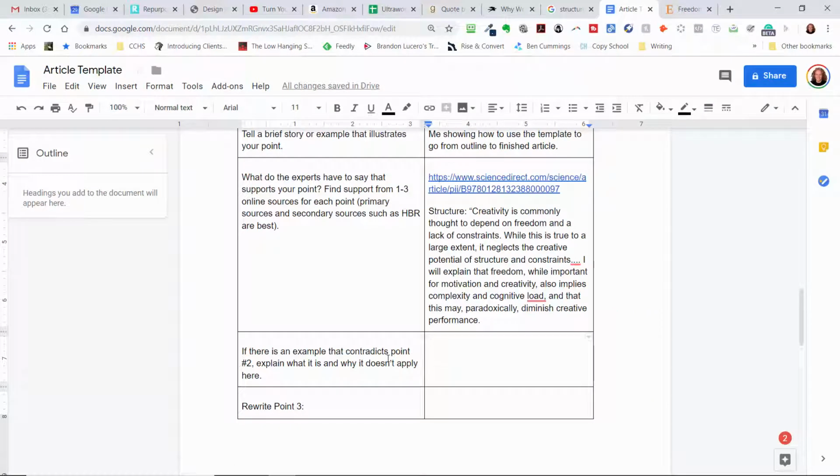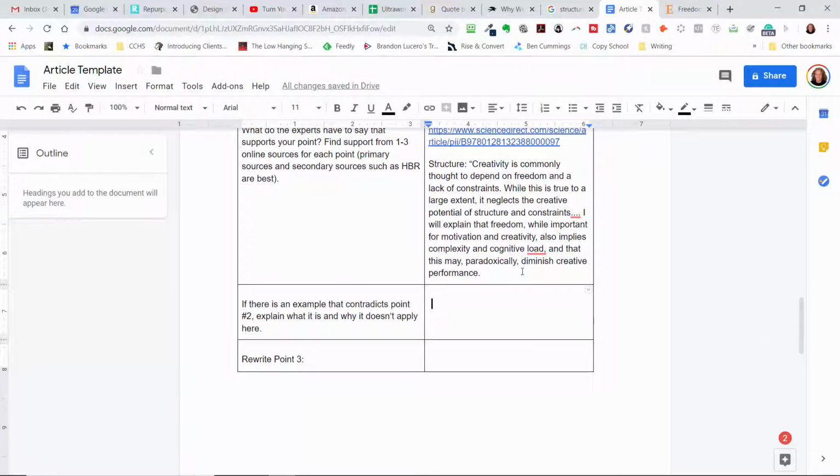So if there's an example that contradicts point 2, I'm sure there are many examples that contradict point 2. There are people that create without structure. But I actually have a story here. So I'm thinking here, as a science teacher, I'd often go to workshops, and more than once, one of our activities would be to build a bridge.